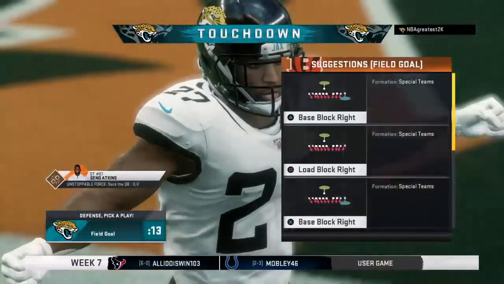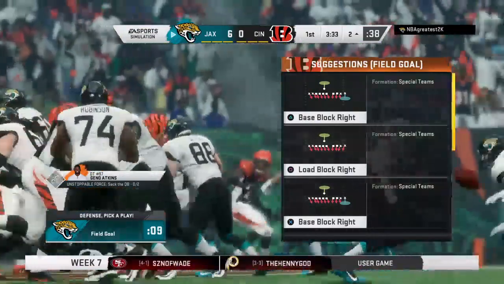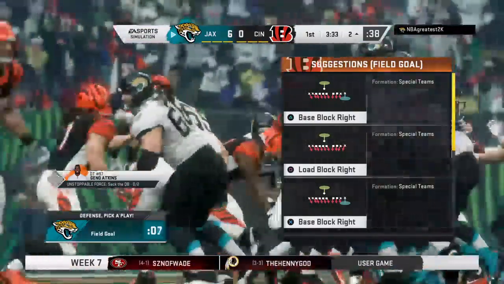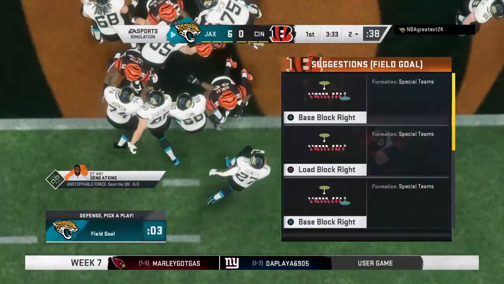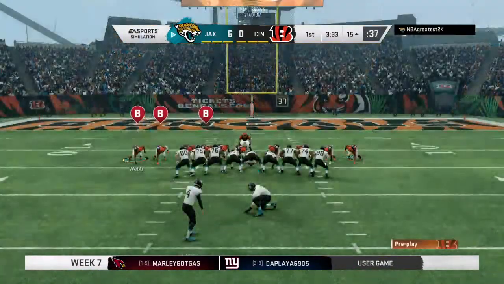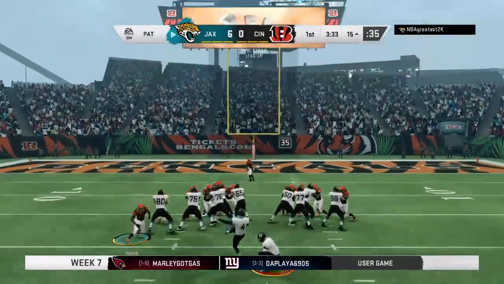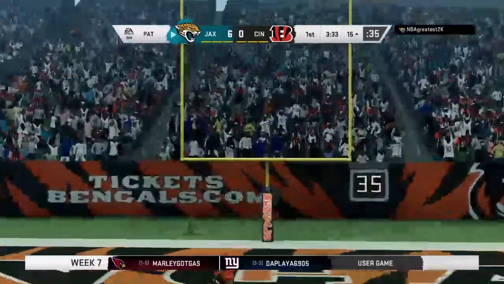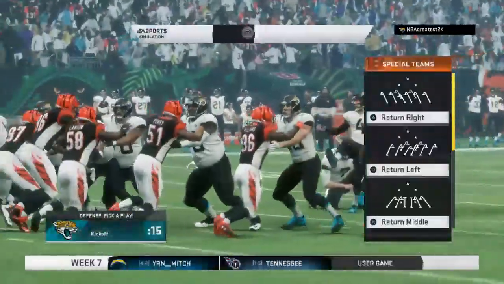Touchdown, Jacksonville. Leonard Fournette hitting double digits with his 10th touchdown of the season as his guys are able to strike first here in this opening quarter. Josh Lambo now for the point after. And we'll see if this rain affects the team's decisions going forward, but they kick it here, and it's good.